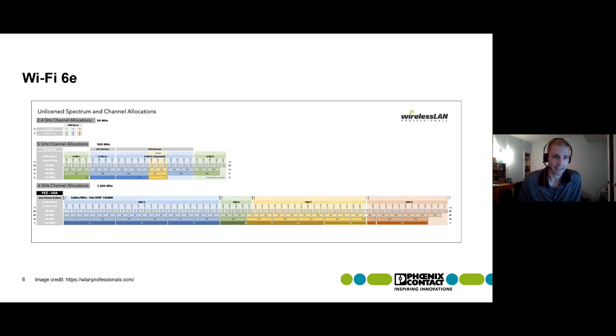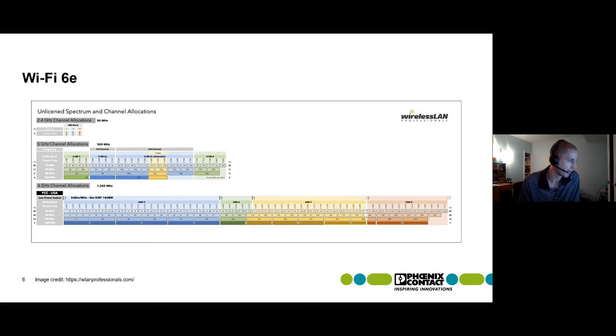Just at the end of last year, the FCC did grant, in the US at least, the ability for unlicensed Wi-Fi communication to start being used on the 6 gigahertz channel. If you look at the available channels here, on 2.4 there are in the US 11 channels that you can use, but only 3 of them don't interfere with each other: channels 1, 6, and 11. So if you're doing Wi-Fi communication on 2.4 gigahertz frequencies, you have 3 different channels that you can use and not interfere with each other.